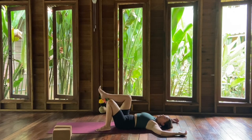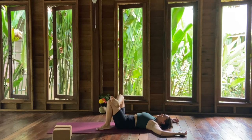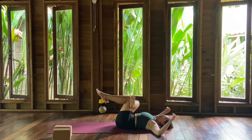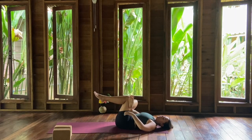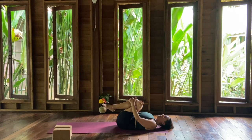And you'll take your right ankle, cross it over your left knee for a figure four. And you can stay here with your left foot down, or you might lift your left foot up. Draw your knees in, maybe weaving your hands through, holding on to your left calf, your left shin, your left thigh.